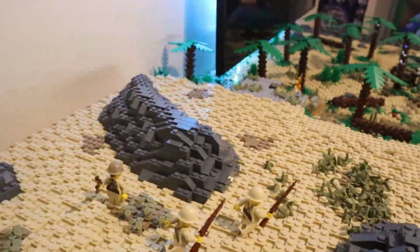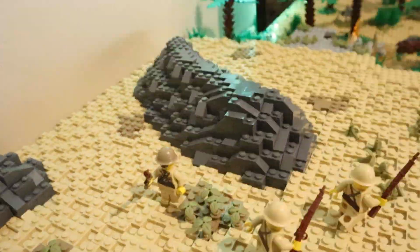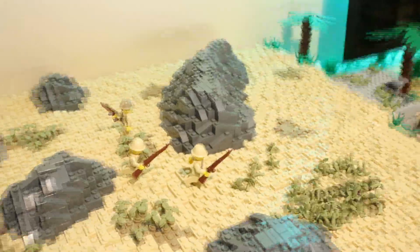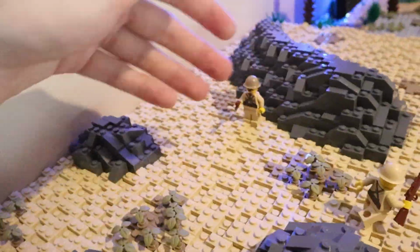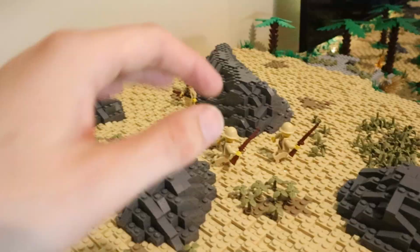One thing I do need to find is some more cheese slopes to add to this to get rid of some of these studs. I think that always looks a little bit better. So this rock is pretty much done, and I really like the shape of it. And like I said, I want to take some Japanese figures somehow and put them back here and have them have like a meeting or something. I think that would be a cool little Easter egg or section of the MOC.